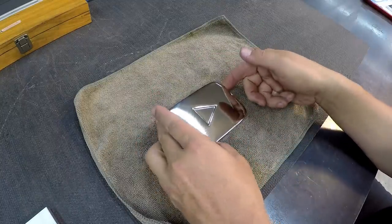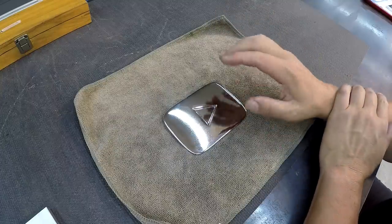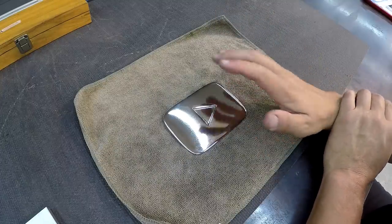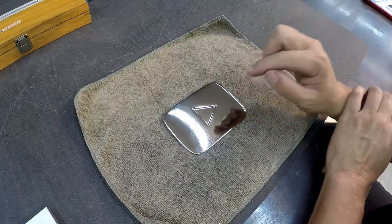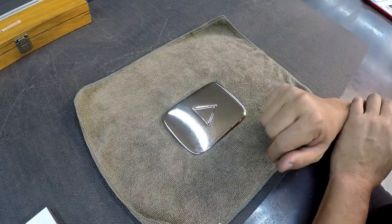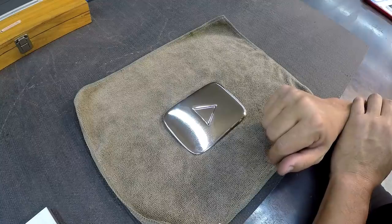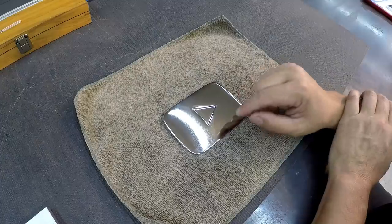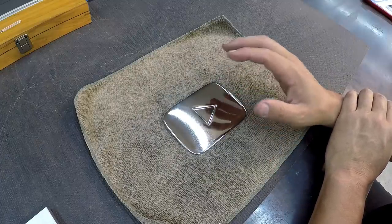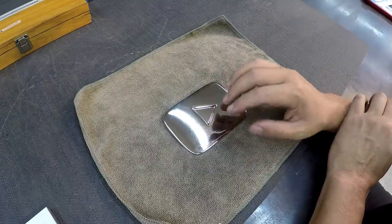Well, they know that I'm not a CNC machinist. I don't have that capability, I'm a manual machinist, and that's why they contacted me. So we're going to machine this just like I would anything else. We're going to use the manual machine methods, and that's how we're going to get it done. So I decided I want this to be ultimately a shaper project. We're going to use the shaper to shape up this piece of aluminum.